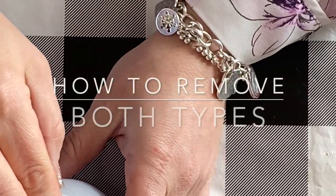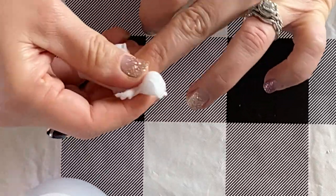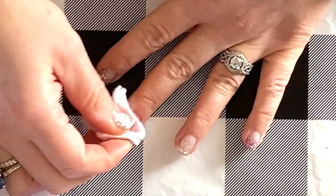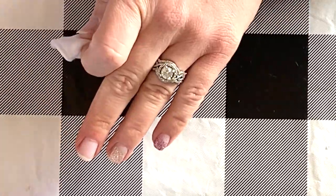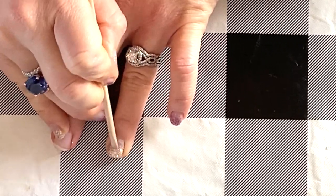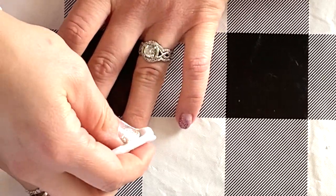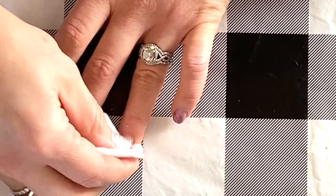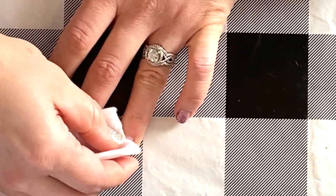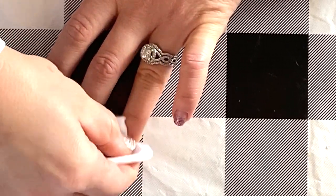Color Street acts just like regular nail polish, and you just wipe it off like normal. With the Dashing Diva, use a cuticle stick and just barely push up the underneath side, going that way, not this way. And then using the cotton ball and my other fingernail, just gently roll up like that.